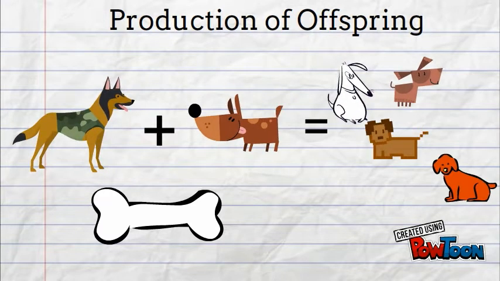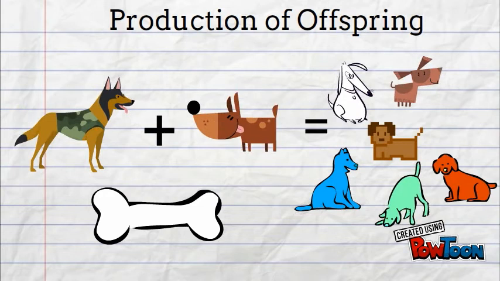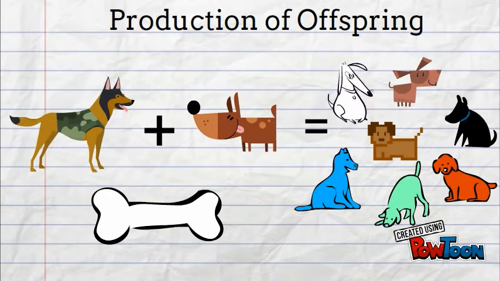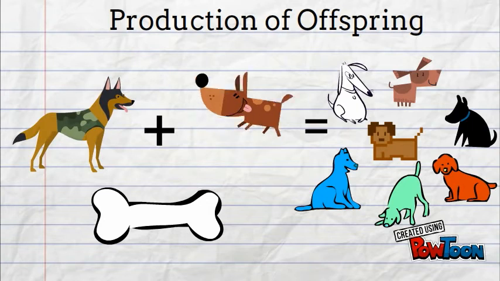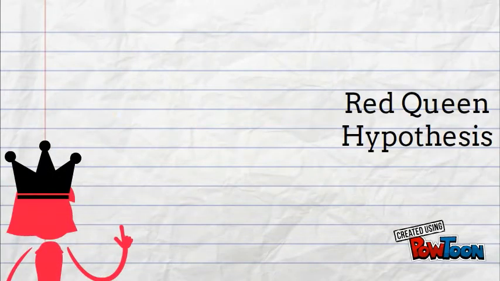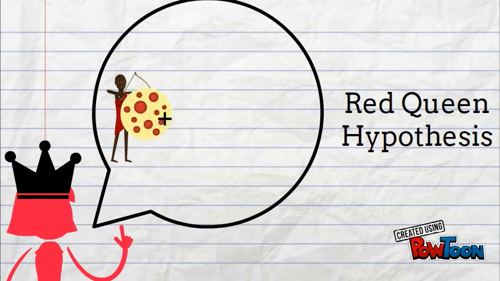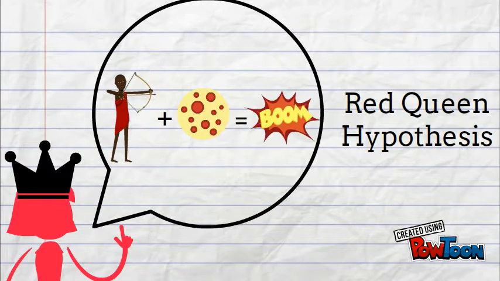When two diverse individuals reproduce, their offspring are both genetically diverse and fit. Fitness in populations is equivalent to successful reproduction, which can be seen here with the two dogs and their litter of puppies. The last benefit of sexual reproduction is the Red Queen hypothesis. The hypothesis states that sex evolved so that species may have genetic defenses against parasites.